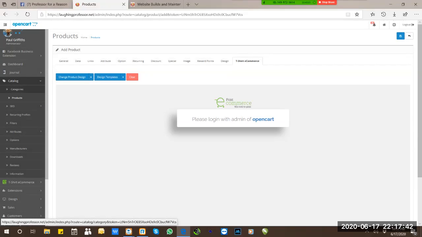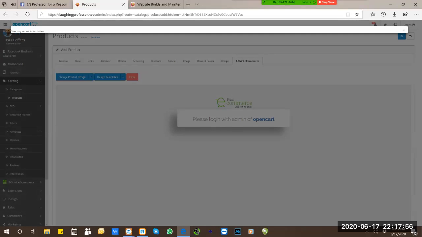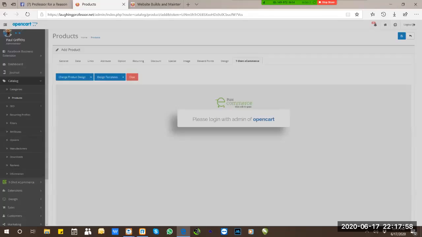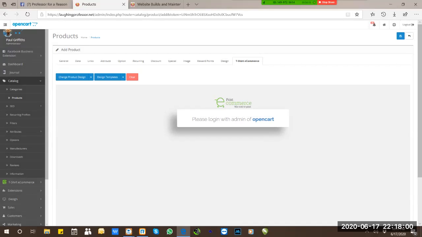Because if I log in, it's just going to mess it all up. But yeah, I can set it up so the customer, instead of uploading a file, can design it all online, from the front of the website.